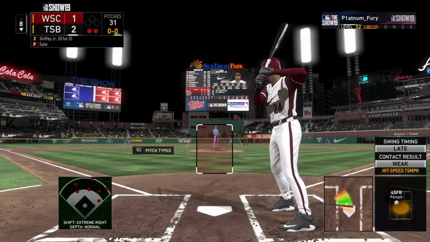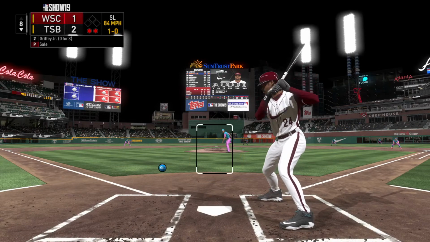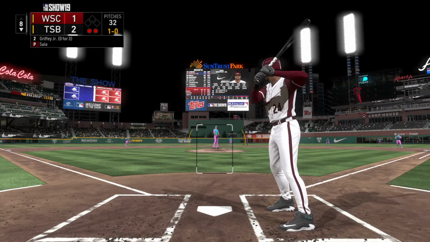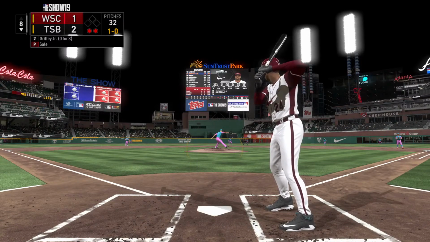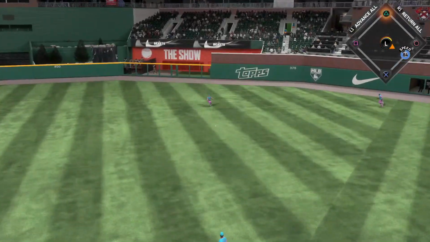Digging in to try it again, Ken Griffey Jr. He could really use a knock here. 0 for 3 in the game so far. Here's a slider to start things out, looked at for ball 1. Base hit into right center.